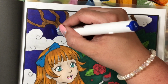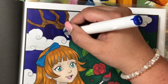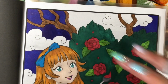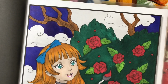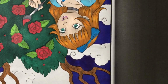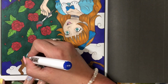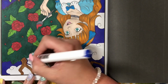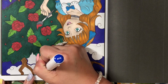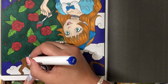Here we are, almost done. All right, we just have this big patch here, and I'm going to turn it upside down so I can color it because it's going to be easier for me to do so. So I'm going to zoom out just a bit. Proud of me for not coloring over the clouds like normal.